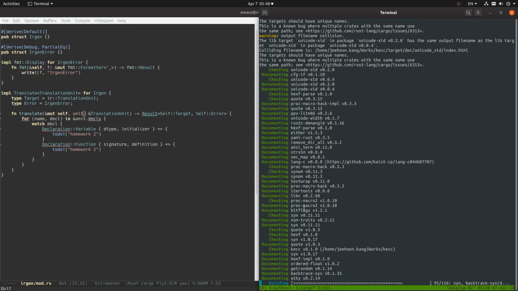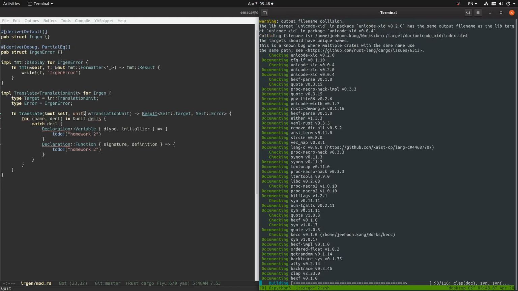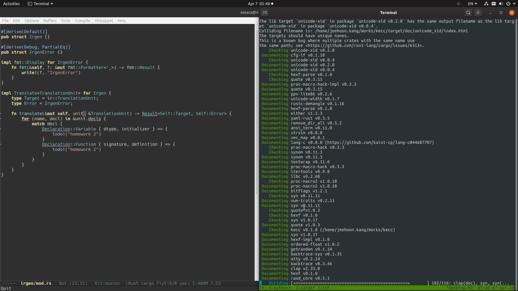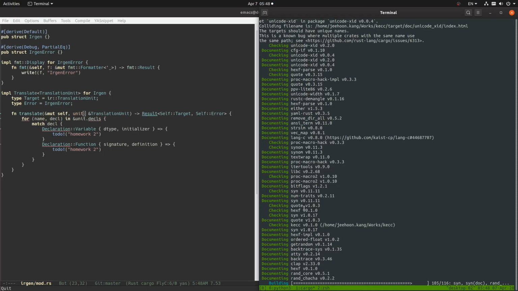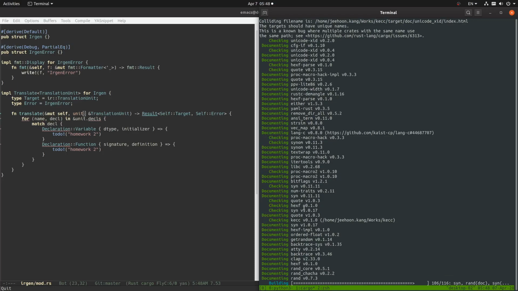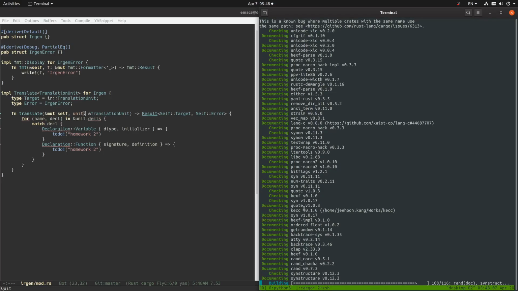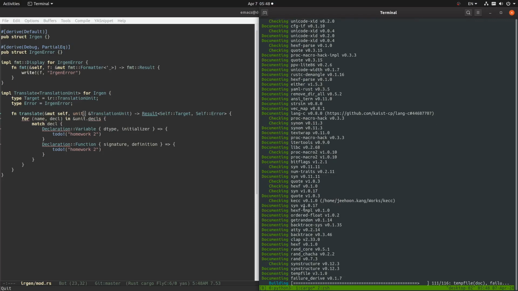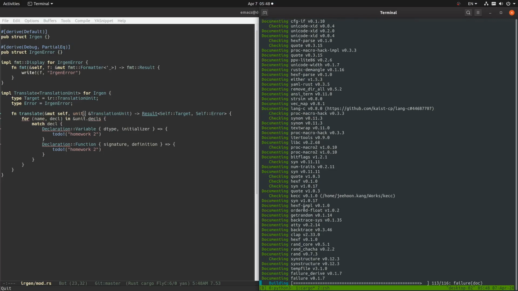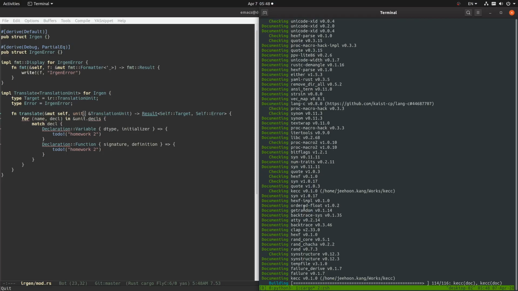If you are working on a server, the cargo doc open doesn't open your web browser, but cargo doc creates the folder that is containing the documentation. So you can copy and paste this doc folder into your local, and then open them in the browser to see what's going on there.